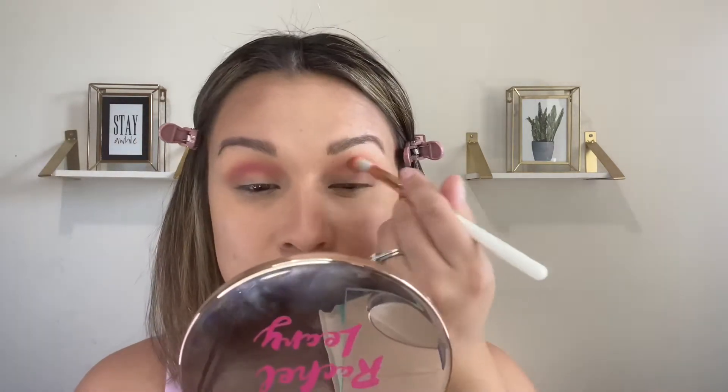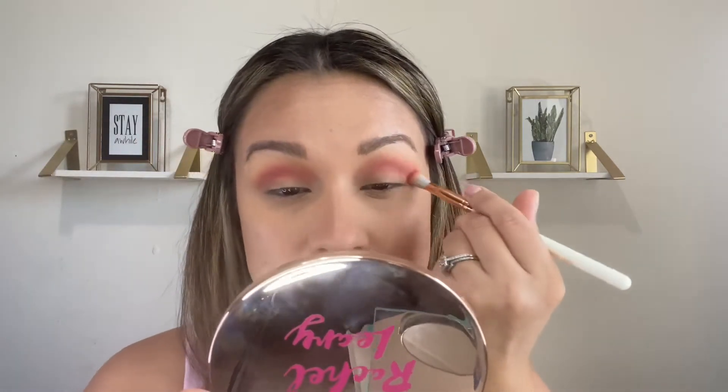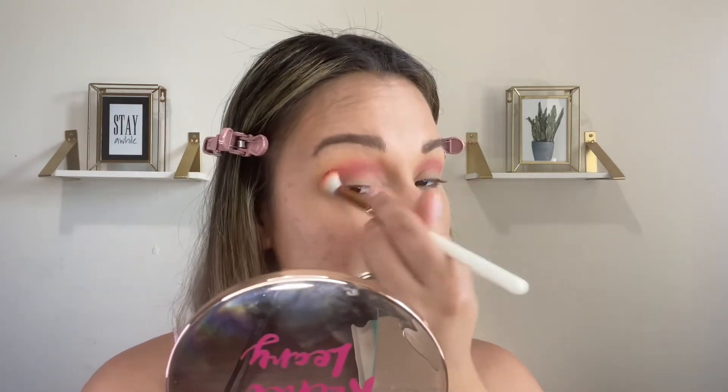This palette kind of reminds me of the smell of my chai. I make my chai at home — I get the Tazo Chai Latte pre-made from the coffee tea aisle, mix in a little vanilla creamer and oat milk. It has seriously been my go-to lately. I've just been in the mood for chai lattes and not so much coffee — coffee is just 'ugh' lately.